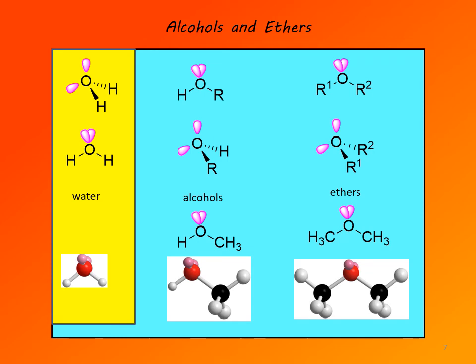That means that alcohols and ethers have the same properties. So both alcohols and ethers have a tetrahedral shape of the electron cloud, substituents on the oxygen and two free electron pairs, and a bent shape of the molecule. So both alcohols and ethers are bent. The only difference between water on one hand and alcohols and ethers on the other is that in the case of water, we know that the bond angle hydrogen, oxygen, hydrogen is 104.5 degrees. In the case of alcohols and ethers, that angle varies a little bit, and it depends on how large the substituent or substituents are.